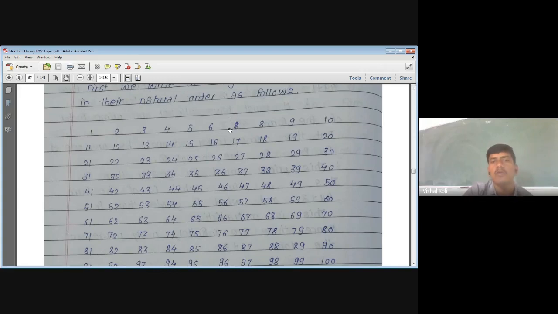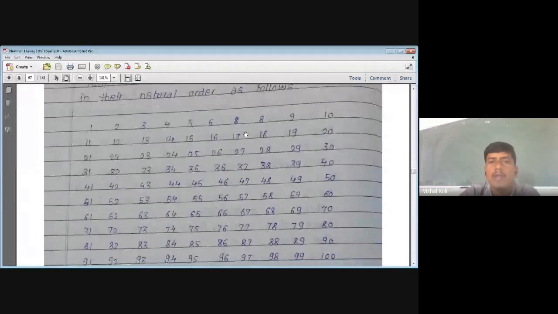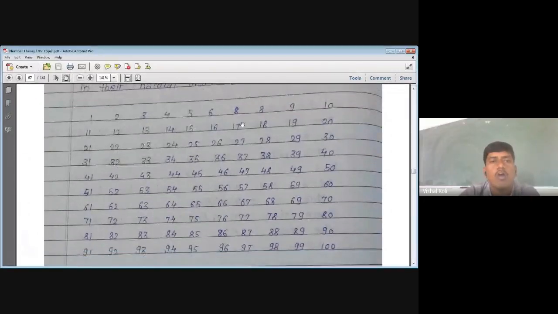After 5 and 7, we have to stop this method, since in a previous lecture we have proved that if n is an integer which is not divisible by any prime less than or equal to root n, then this n must be a prime number. Therefore there is no need to go for the prime 11. Therefore here we have to keep the primes 2, 3, 5 and 7 as it is and strike out all the multiples of these 2, 3, 5 and 7. Then all the unstriked integers are nothing but the prime numbers.